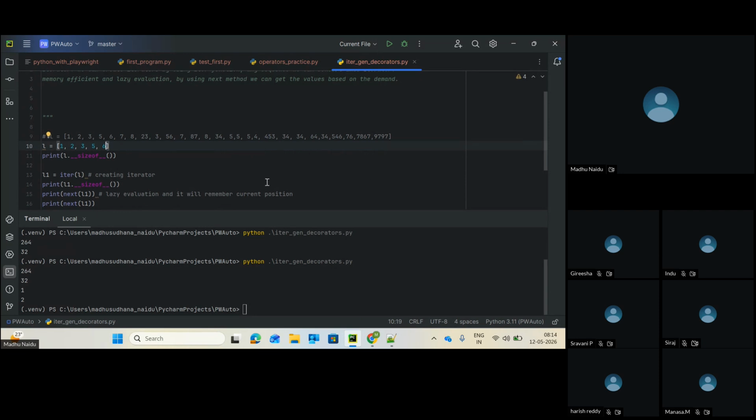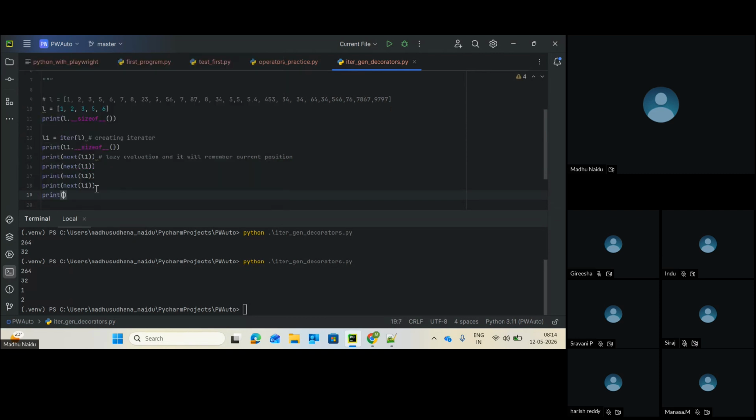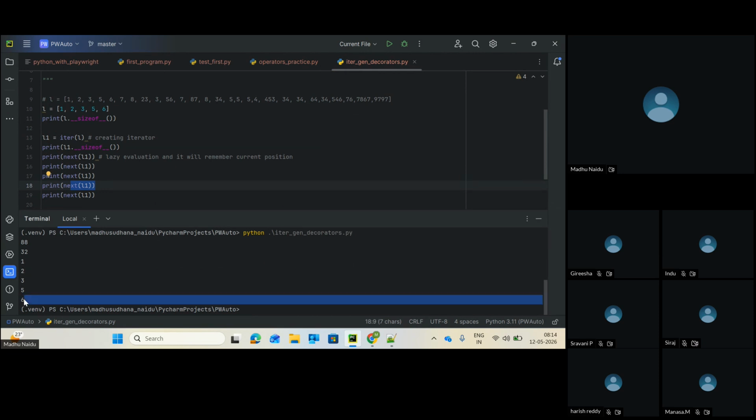If I call next this time, what will it do? 1 2 3 5 6 will be returned. Even though you return up to this point, it will remember the current position, and based on that it will get the values.